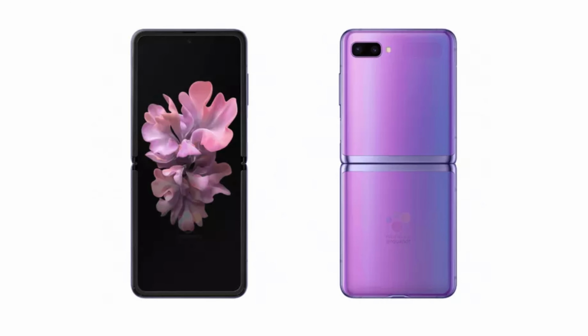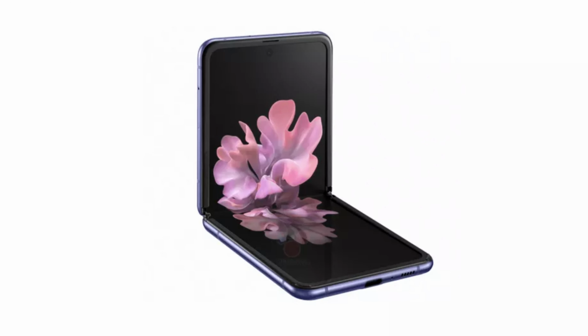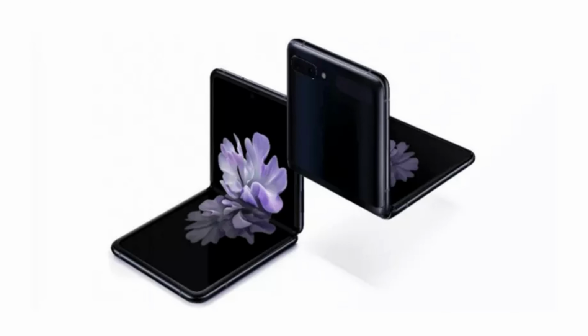The good thing about this is that the Galaxy Fold cost $2,000. Now this is still unconfirmed, but a lot of credible sources are saying that the Samsung Galaxy Z Flip should end up costing around $1,300 to $1,400, which is around the same price as the Motorola Razr, except the Z Flip will have much better specs.